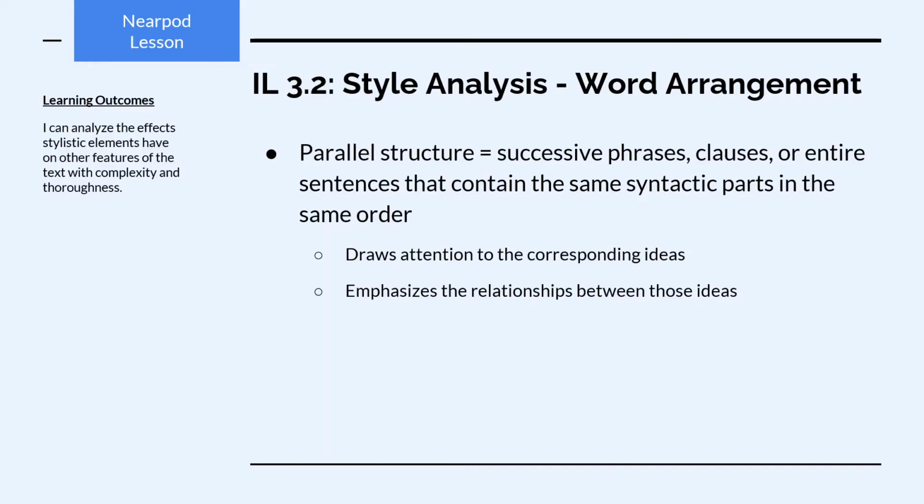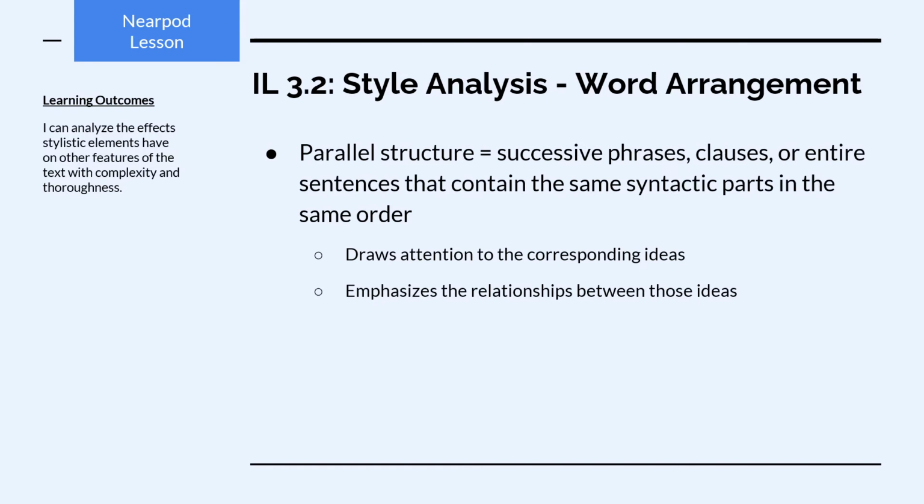In addition to repetition, you should also look for parallel structure. Parallel structure exists when you have successive phrases, clauses, or even entire sentences that contain the same syntactic parts in the same order. Parallel construction draws attention to the various corresponding ideas within those parallel structures. Just like you have corresponding points along parallel lines in geometry, you have corresponding ideas within parallel syntactic units.